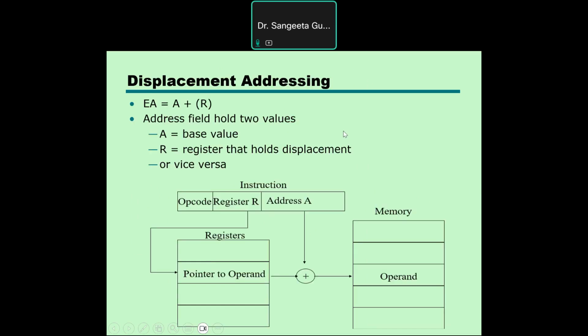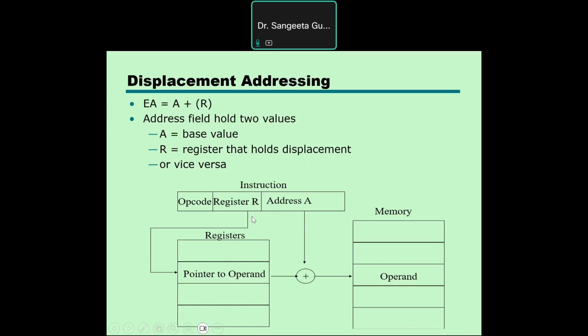Next, we have displacement addressing mode. In displacement addressing mode, the address field holds two values. The first value is known as a base value, and the second value is the register that holds the displacement value. Or it can also be taken vice versa. That is, A can hold the register and R can hold the base value. Ultimately, to locate the operand, we need to add the addresses.